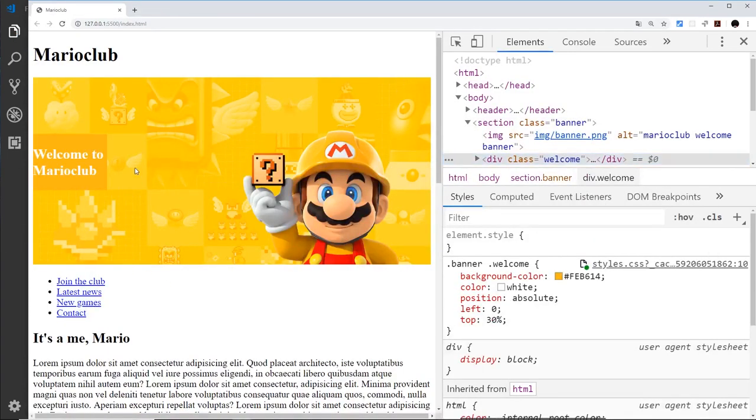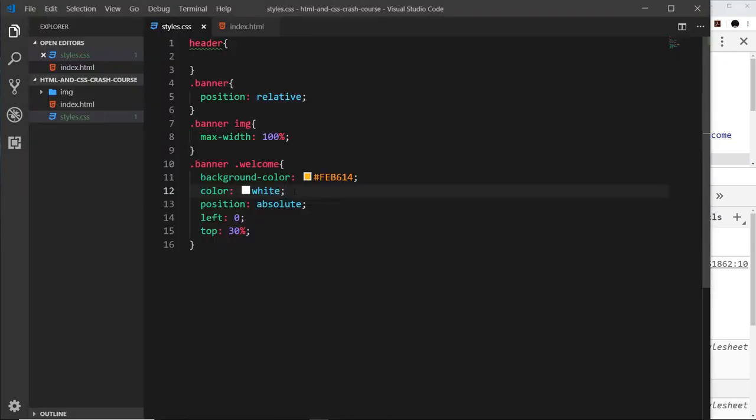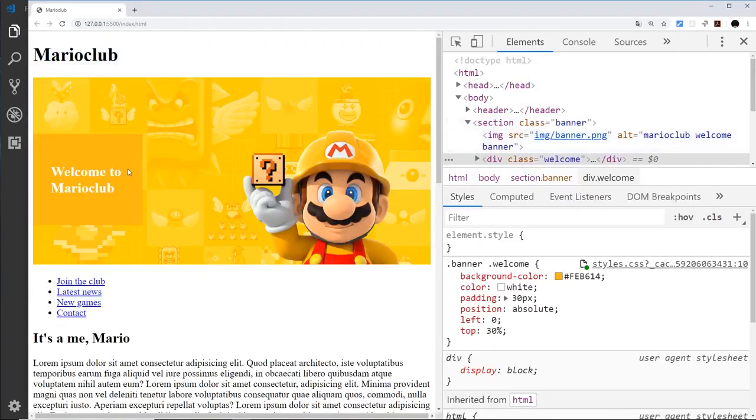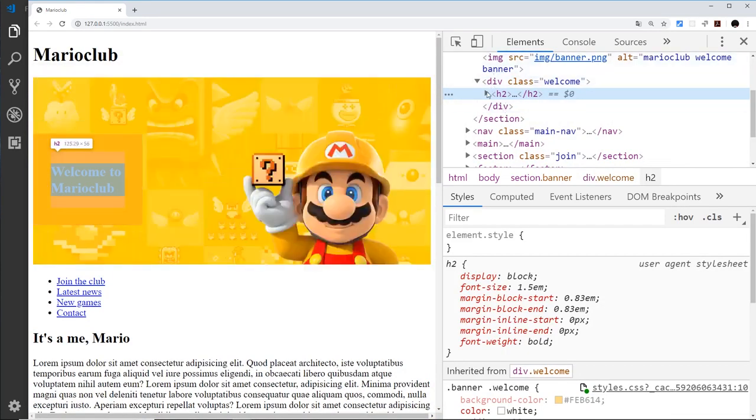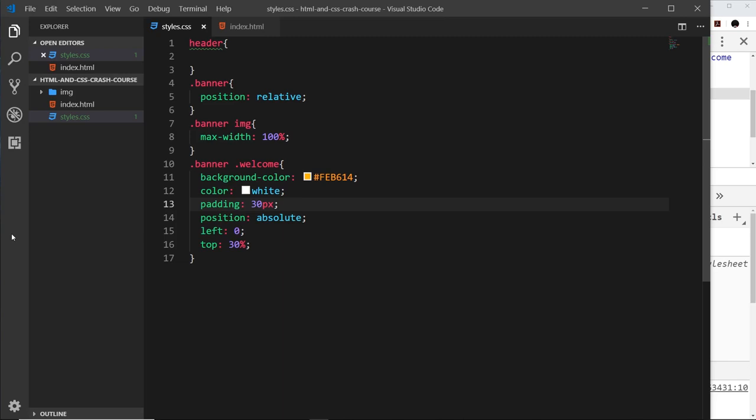Okay, looking good. And then finally, just a bit of padding to space this out inside. So we'll say padding is going to be about 30 pixels all the way around. So save that and preview. Okay, that's looking good. Now I'd like to make the font size a bit bigger. So if we open this up, we can see that inside we have an H2. So what I'm going to do is set the font size of the H2 itself. And I'm going to set that to be about 75 or 74 pixels.